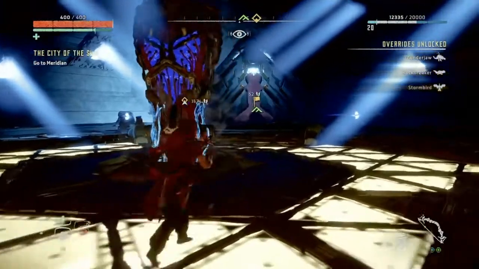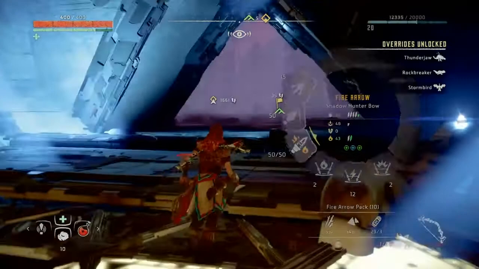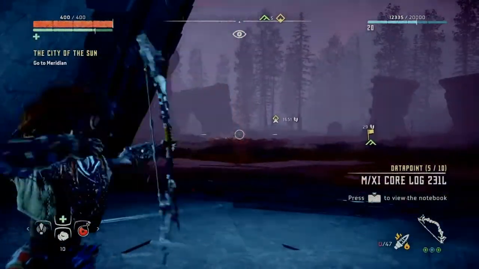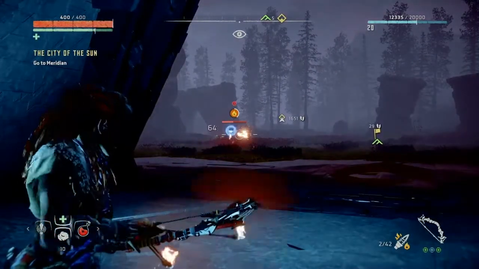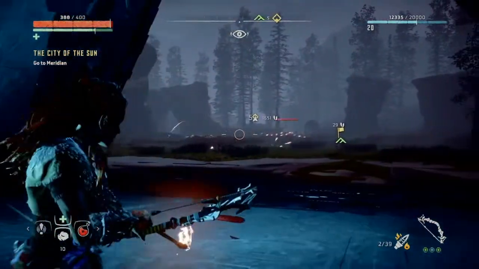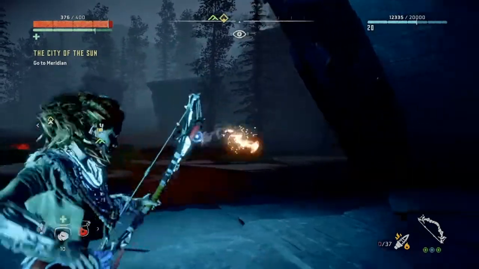So the Thunderjaw has been dealt with, the Caldera has been breached, and now luckily as we were exiting I managed to locate the stalker that we missed on the way in. Hopefully I don't lose him again and we can take him out and make our way onwards.